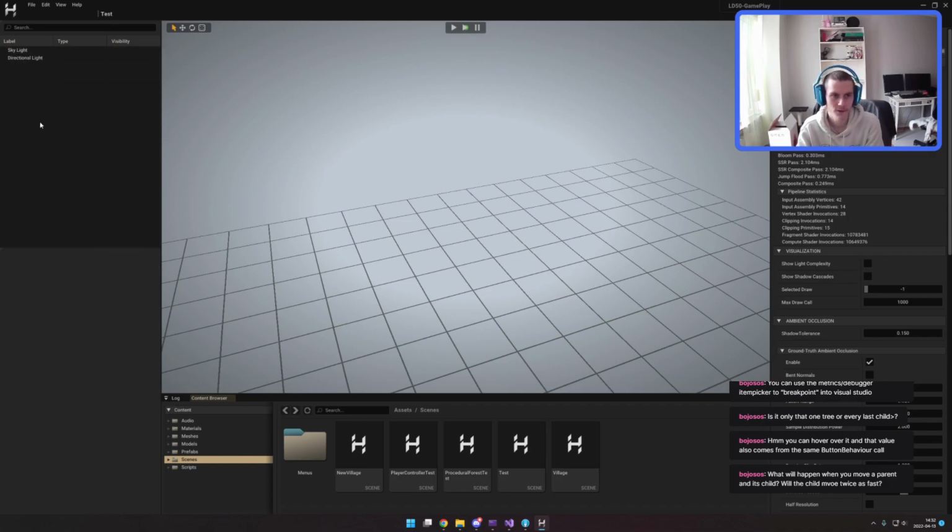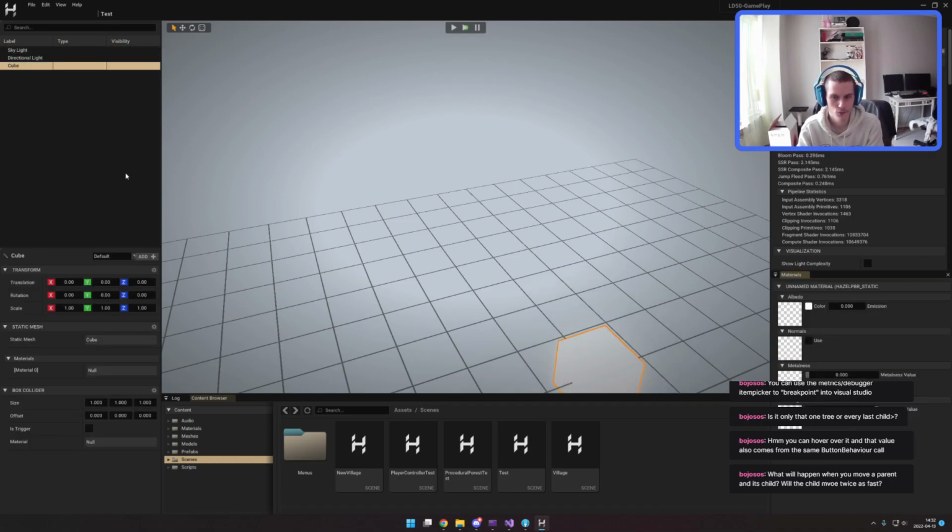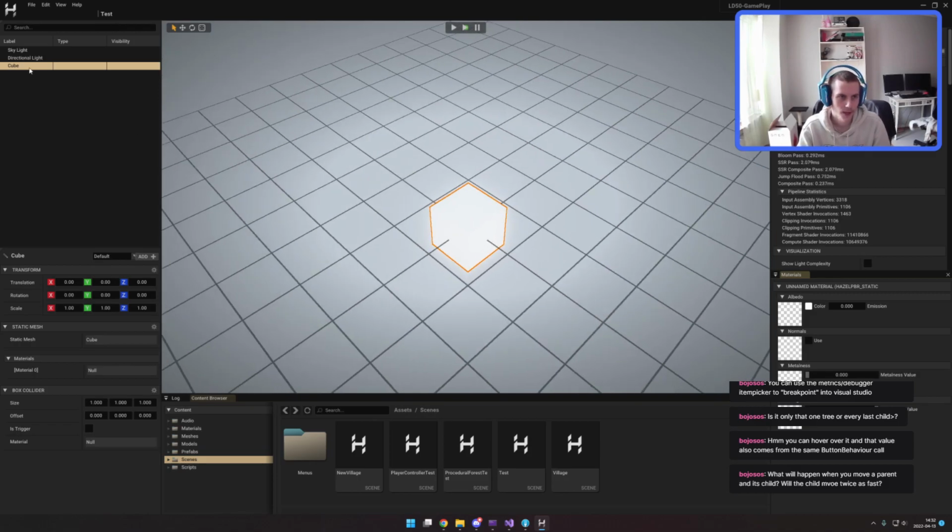In theory, if I create a cube and I create another cube and I select both of these, yeah, you can see the child does move twice as fast, which is kind of expected.